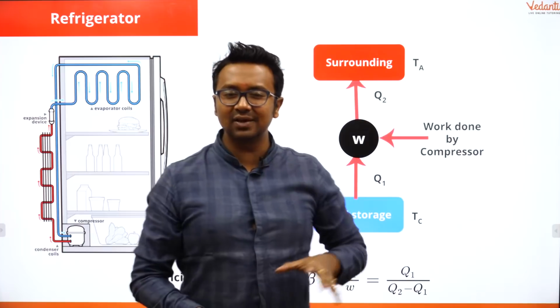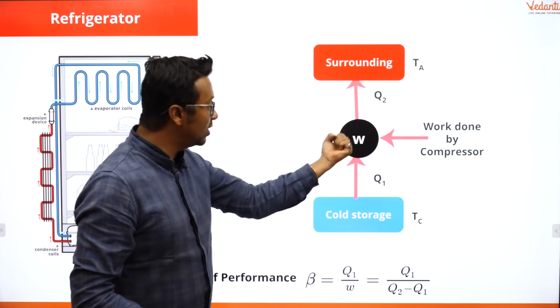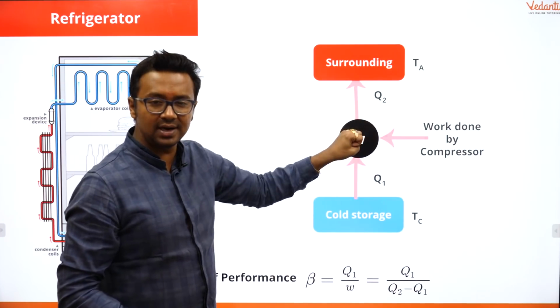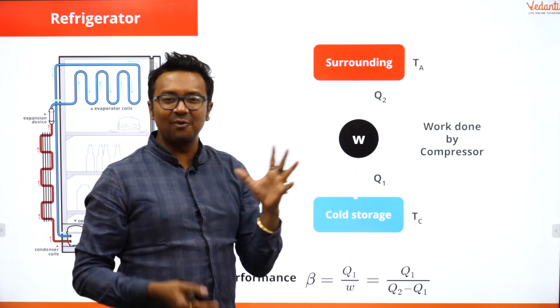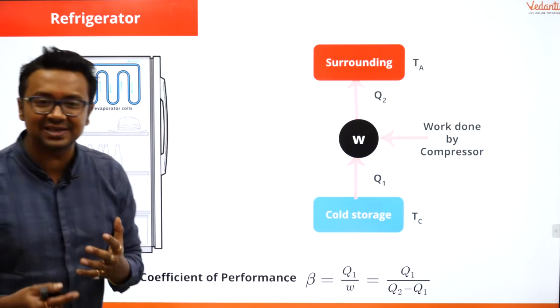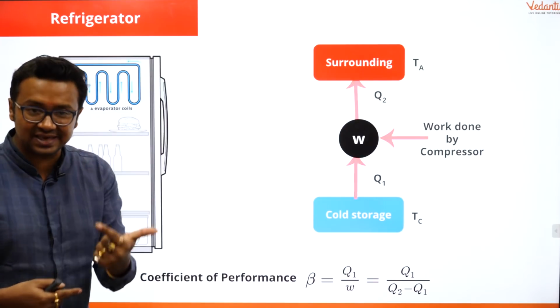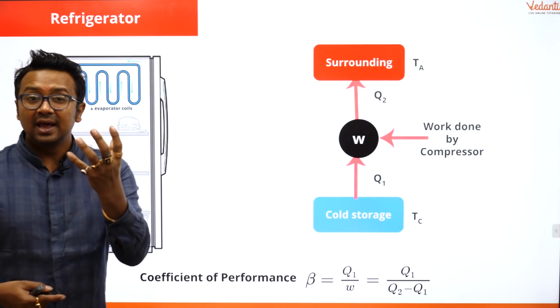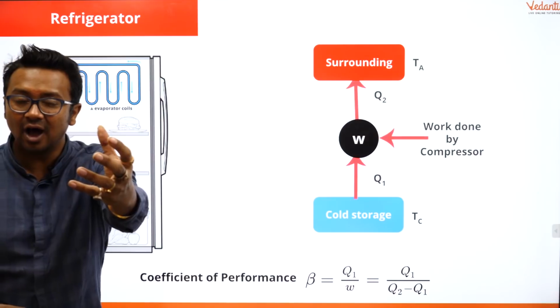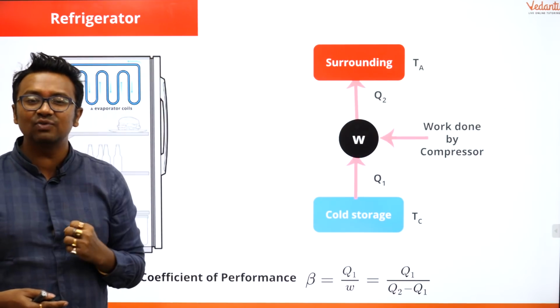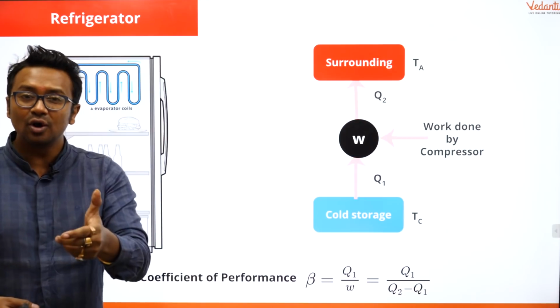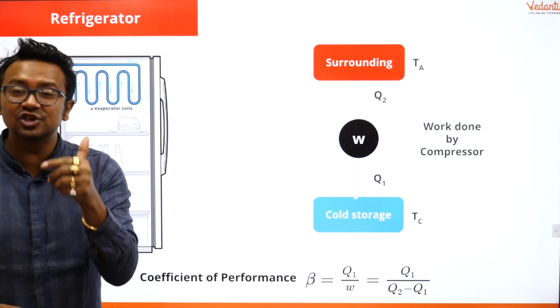All right. So this is the working principle. It is extracting Q1 amount of heat, work done W, Q2 goes out. All right, students. Fine. Now what is the working formula? हम measure कैसे करते हैं? Like we had the efficiency of the heat engine. That means engine से हमें क्या चाहिए था? How much amount of work it will be able to do. So work was in the numerator, and how much we have given to it. So we have given it the amount of heat that was QH.